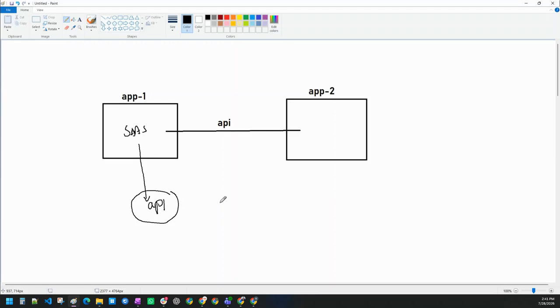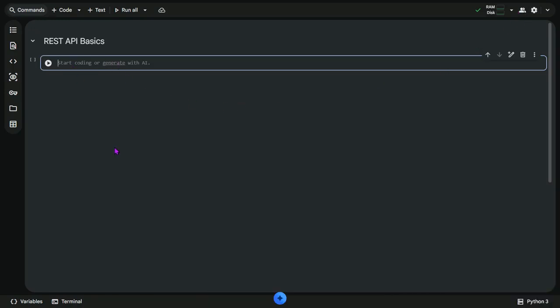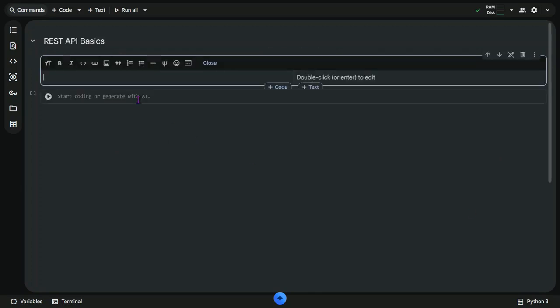Or if you want to load the data to some other application, you have to know the basics of how to interact with these APIs: how to extract data, how to load the data, how to trigger your ETL jobs. When it comes to automation nowadays, every cloud service is getting automated with the help of these APIs only. That is why REST APIs are important for data engineers to have some basic idea about. That's where I come up with this particular topic.